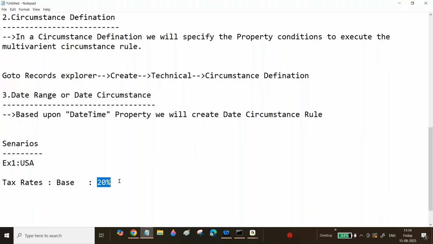The base calculation is annual salary times 20%. For example, if the state name equals Texas, the tax calculation is 30%. For California, it is 35%.